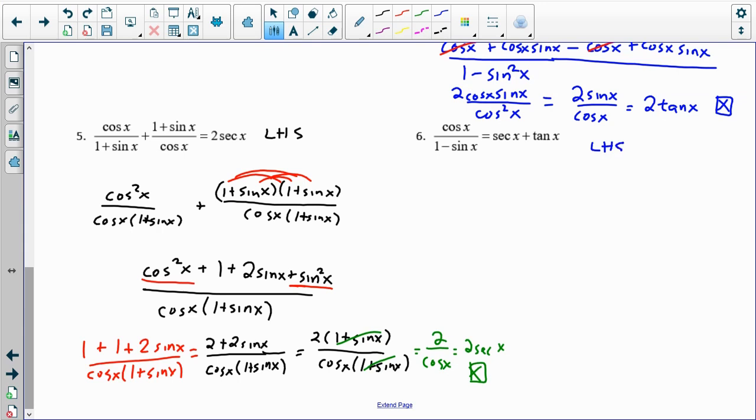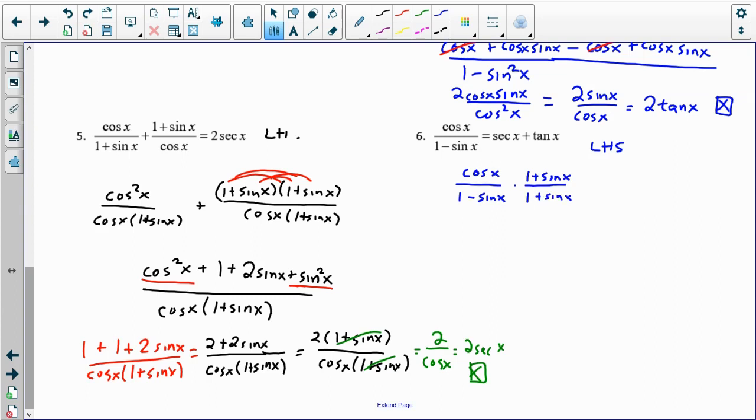Okay, final problem. Going to work with the left-hand side. When we're working with the left-hand side here, I'm going to do the last thing that we haven't talked about from those bullet points up top, and I'm going to multiply by the conjugate. So remember, just way back when, if I had 3 plus 2i, the conjugate was 3 minus 2i. And we did that with radicals, and we did it with i's and stuff. Well, we can do it in these problems too. So I'm going to work with the left-hand side. I'm going to multiply the top and bottom by the conjugate of the denominator.